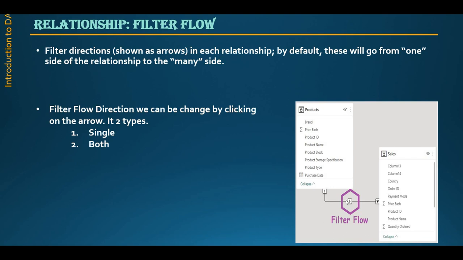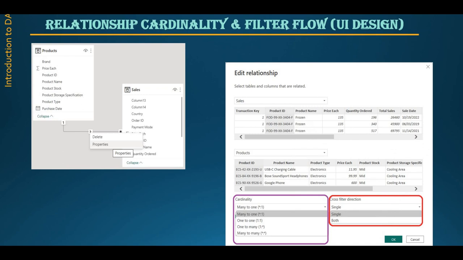This relationship filter flows from one to many side. This can be adjusted by right-clicking on the arrow — by default it is single side, one to many, but right-clicking gives another option: both. We will see this more deeply in a subsequent lesson. This is another user interface similar to what we already saw during joins in Power Query. Here we can edit the relationship — choosing the left and right table and specifying the common primary keys, such as product ID, to join both tables.